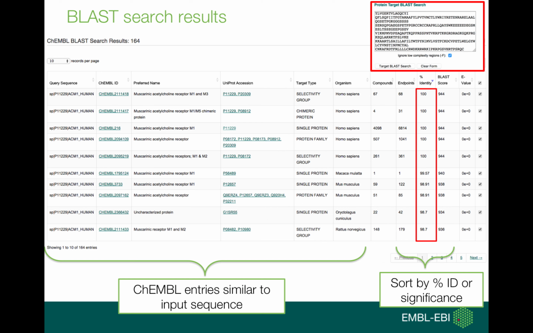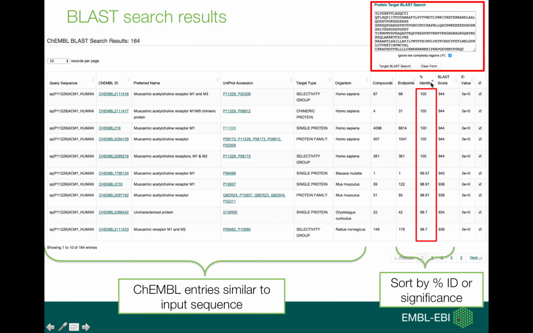If you were to perform a BLAST search, I mentioned earlier that you could come in with a sequence and perform a BLAST search to your sequence. You would have a result that would show you percentage identity of your target versus other targets deposited in the ChEMBL database.